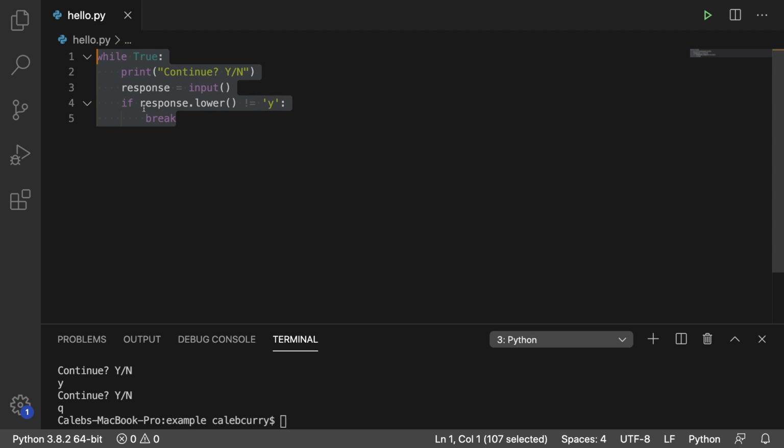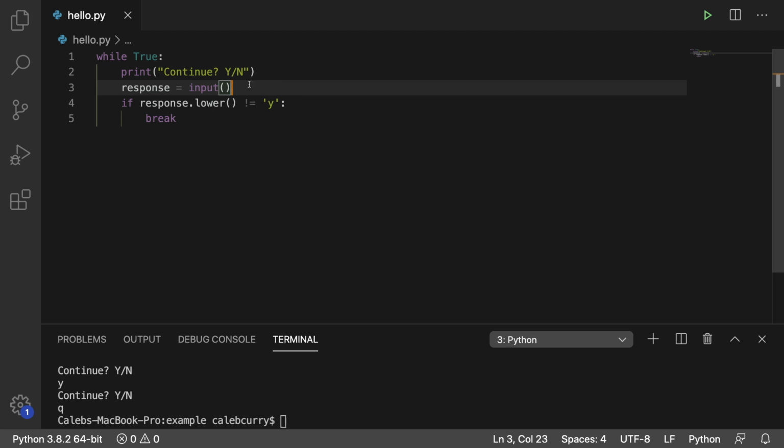Anywho, let's go through this example and check to see if a string is lowercase. So this is the loop we had in the previous video, and we're just showing a use case of this lower method where we take an input and we lowercase it to see if it's equal to the value y. It reduces us from having to say if response is y or if response is uppercase y. Then there's two things that we have to worry about. Instead, in this case, we only have to worry about one.